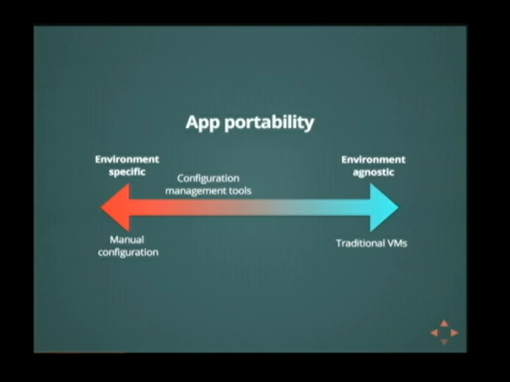So all the way on the left, you have an environment-specific configuration. This is where you have a server. It's a bare metal server in your server closet, or it's an EC2 instance that you got on Amazon. And you're starting from scratch with just an operating system and going in through your shell and manually configuring your server. So you're adding maybe Gunicorn for running a Django app, maybe Nginx to do some reverse proxy stuff. You're manually installing Postgres.